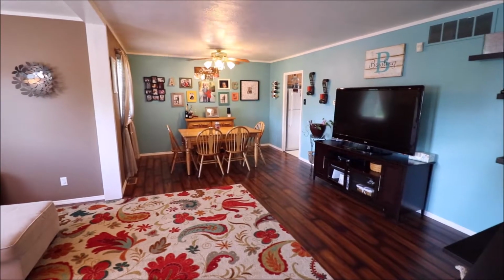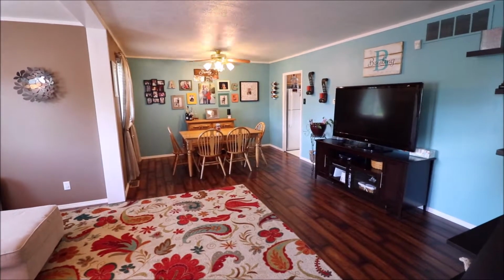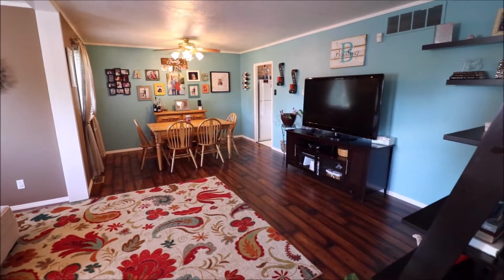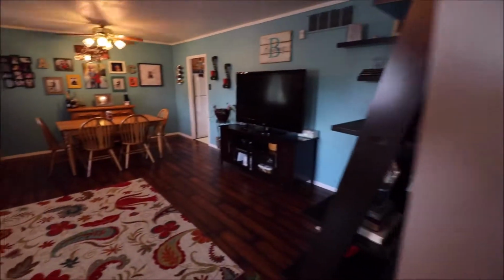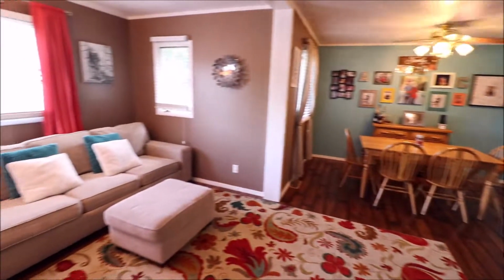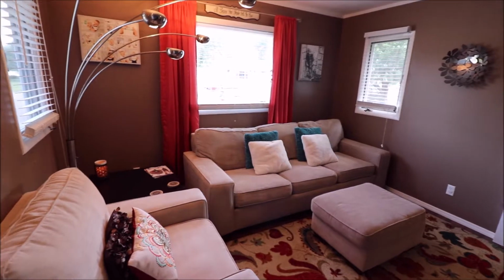Just stepped in the front door here at 1629 Tabor Avenue in Kettering. This floor plan is a little bit different than some of these homes in the neighborhood. It's got way more of a wide open feel. It's absolutely fantastic when you walk in. We've got a cloak closet right as we come in the door. Opens up into our huge living room area. And this front bump out is fantastic. Just adds extra space, lots of natural light in the house.